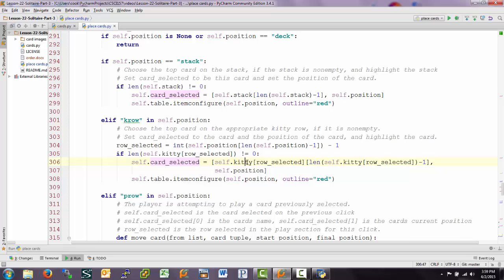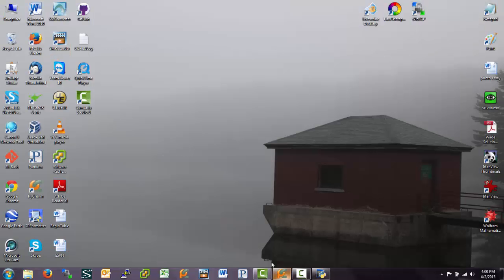We take the list of cards from the row in the kitty that has been selected. We take the last card in that list, or the top card in that list, same thing I guess, and then the position. And then we take the position and outline that rectangle with red.